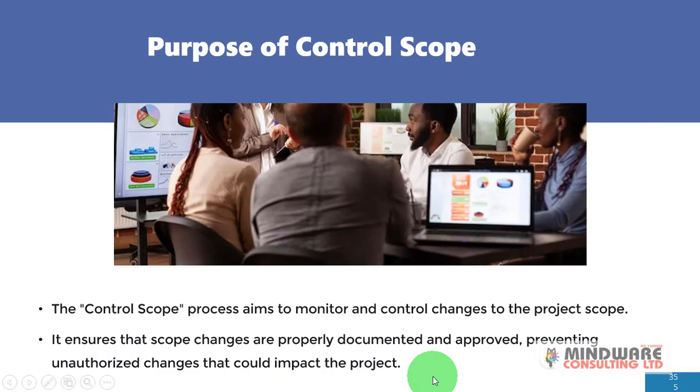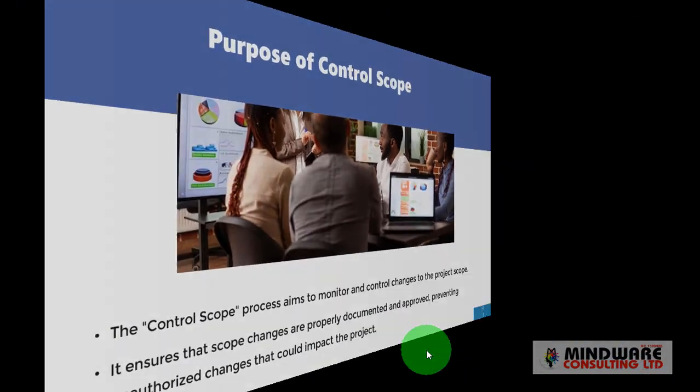Now, this is very critical. Every little change that you make on your project could have a very significant impact on the outcome, and that is something you cannot take lightly. To prevent unauthorized or unnecessary changes, you have to control any form of change to the project scope, and this is very important.